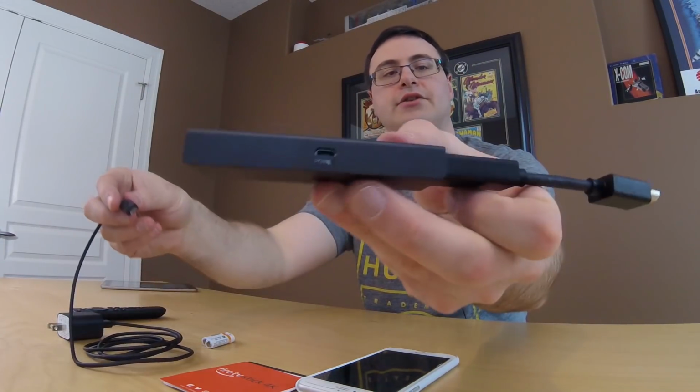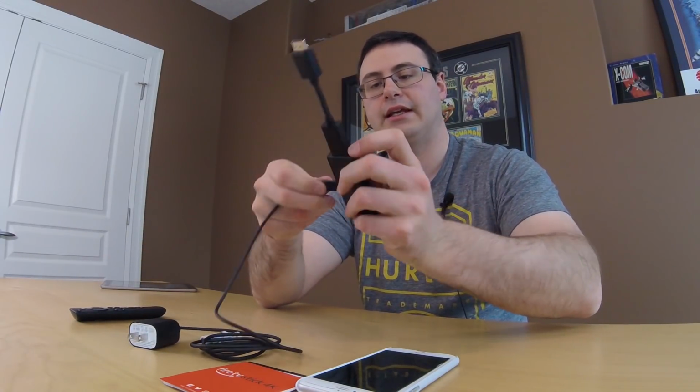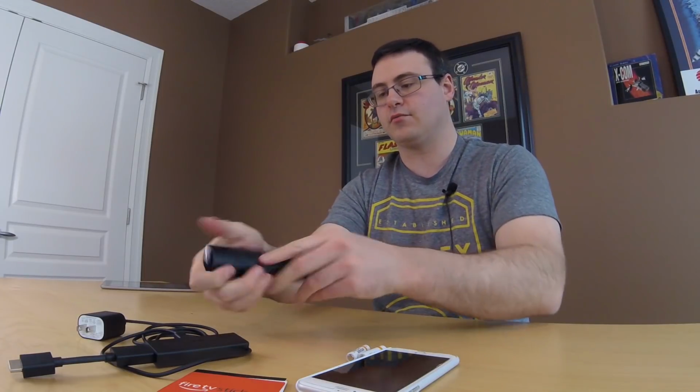So all told, as you connect the entire thing here, you can see there's the USB adapter. So there you go. That's the entire setup process. Obviously, you have these two batteries as well for your remote.